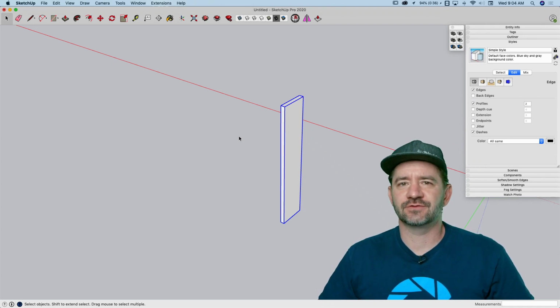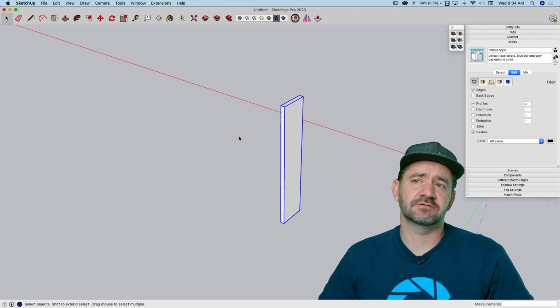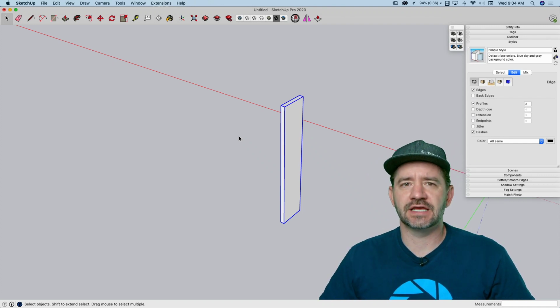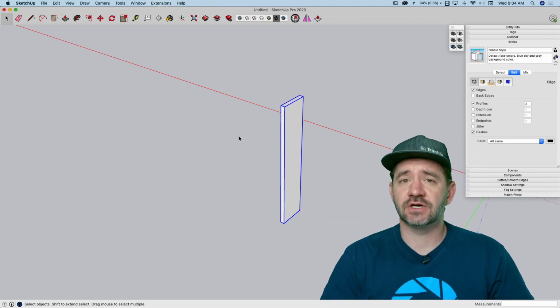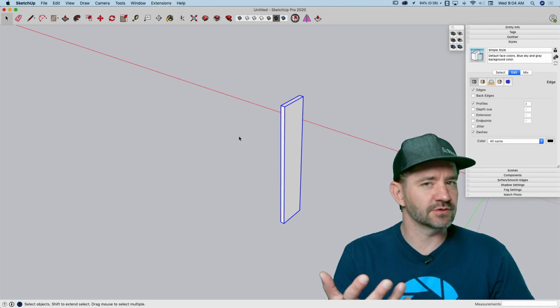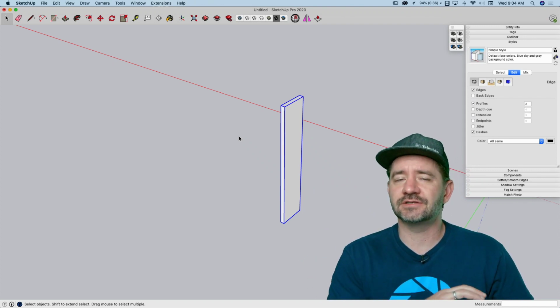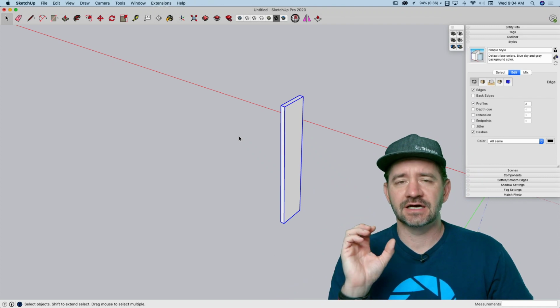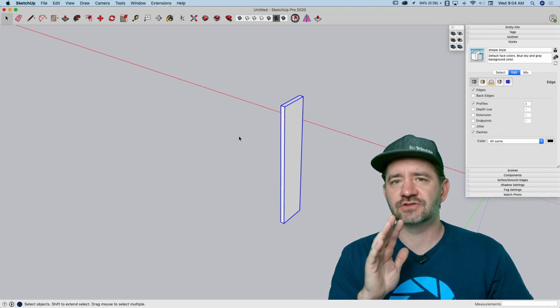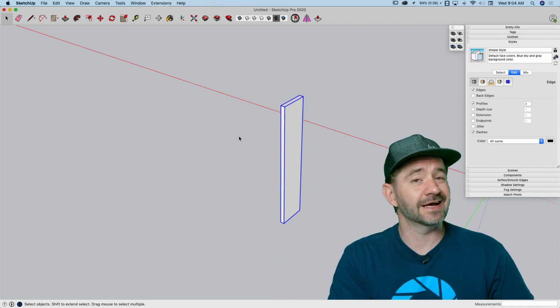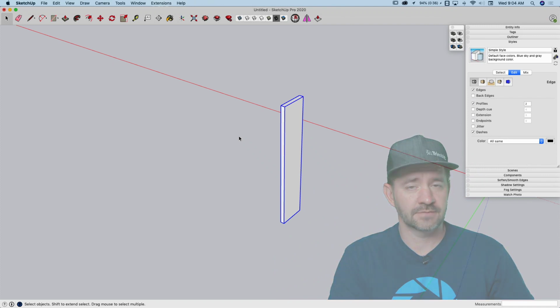People have asked for this specific thing, and it's actually a good mix of using SketchUp native tools and thinking about how you design stuff, lay things out. So we're going to take a look at drawing dovetails. Once you see how to do it, it's a pretty simple process. You can apply it to different kinds of dovetails, but we're going to look at just the basics of intersecting two pieces with dovetails. So we're going to go ahead and hop in and do that right now.